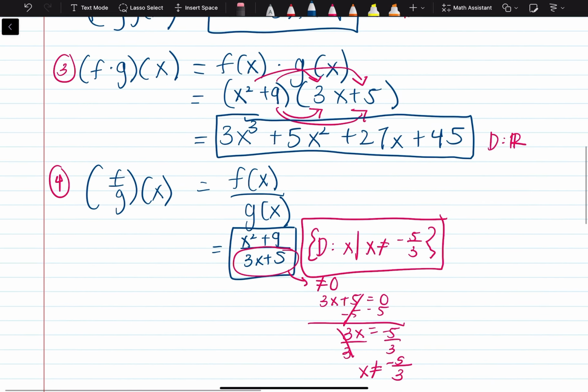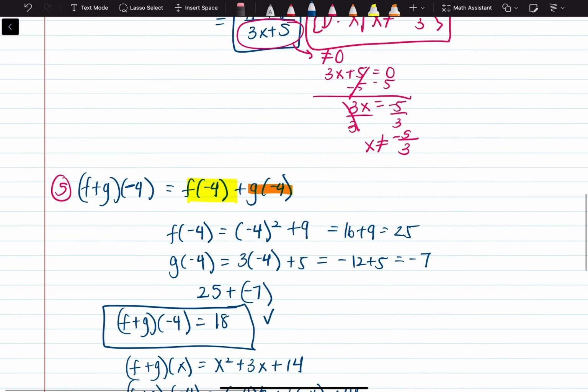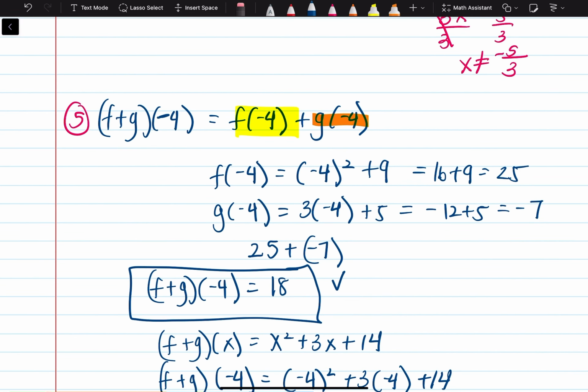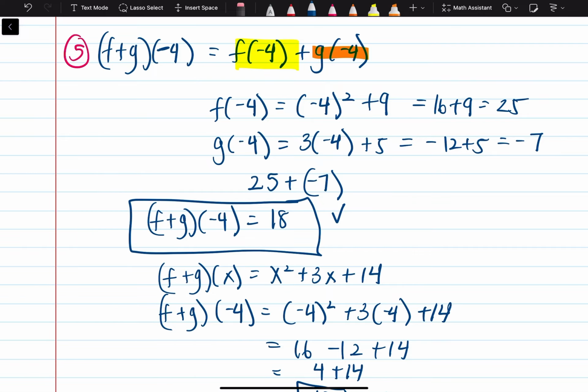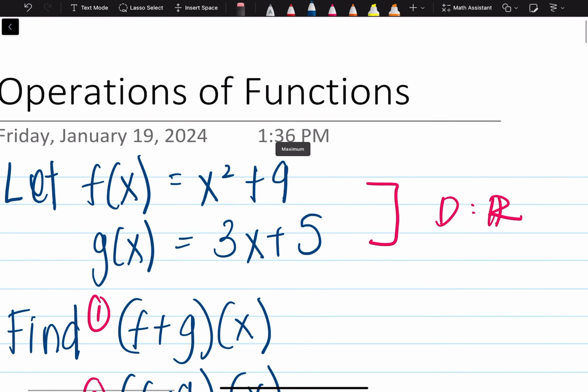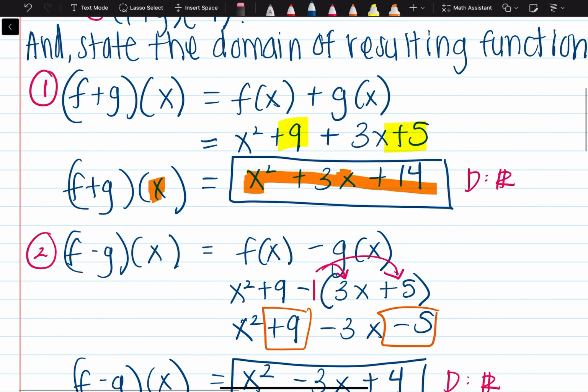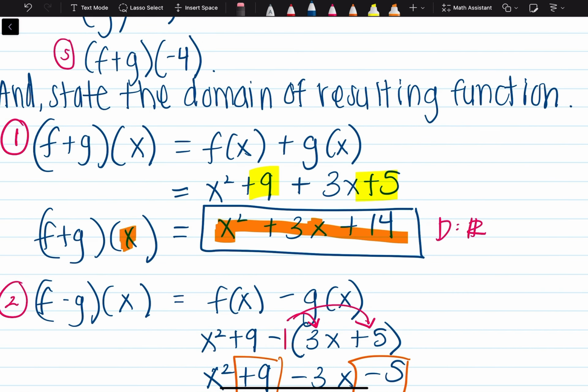All right, so knowing how to add, subtract, multiply, and divide functions is going to be important for the first part of your classwork. It'll ask you to sometimes do it with respect to x. They will also ask you to evaluate it at a certain input. I think the only reason why these might get tricky is if your original functions are not nice linear or quadratics. Sometimes if they start you off with a function that has a fraction or a square root in it, this combining of like terms and things gets a little bit more involved. So make sure that you ask if you have any questions on those.